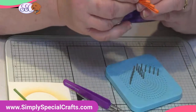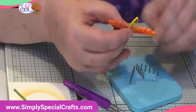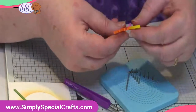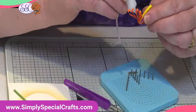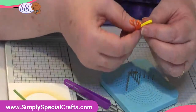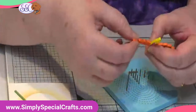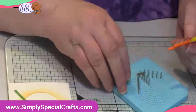center. I don't know why all three of these pulled loose. But I guess it's just a good illustration. We needed an illustration for what to do when that happens. We're going to put a little spot of glue on the bottom here. We'll kind of push that back in there first. Then we'll use our tweezer to kind of squeeze it down where it belongs. And it looks great.